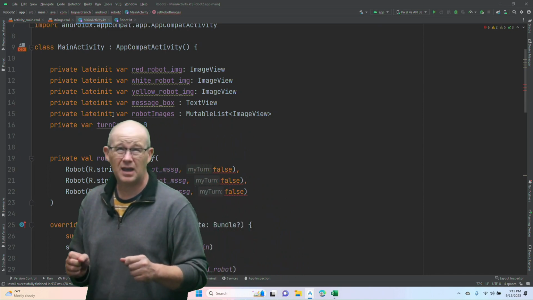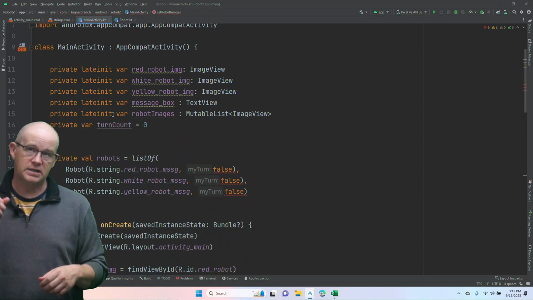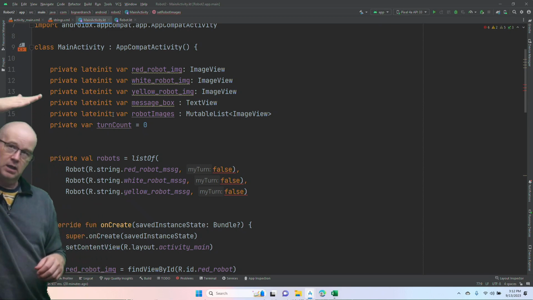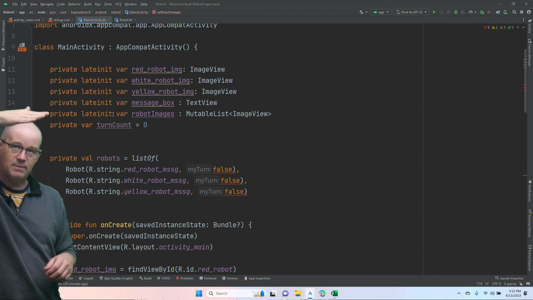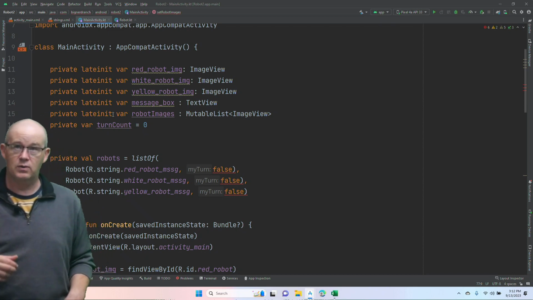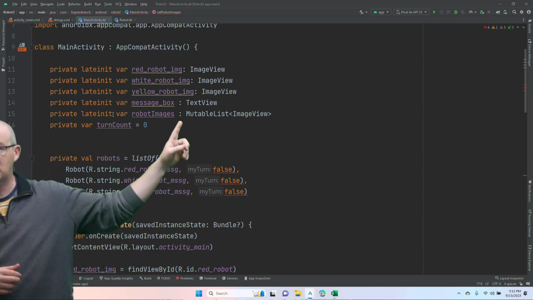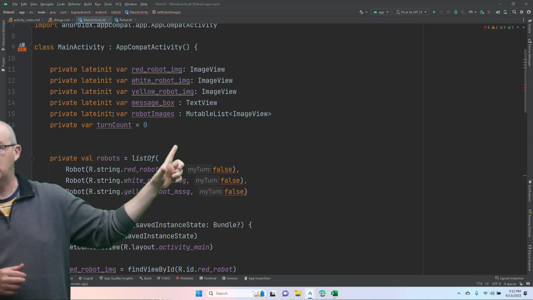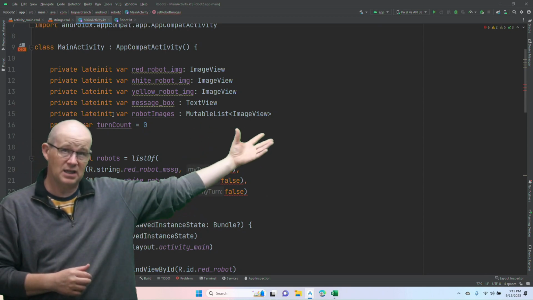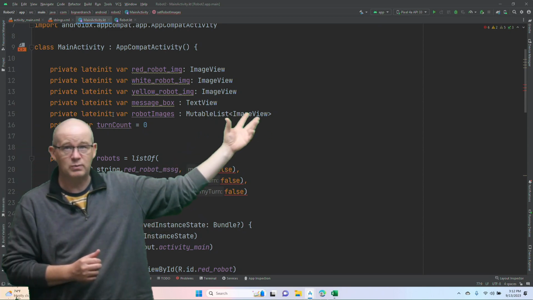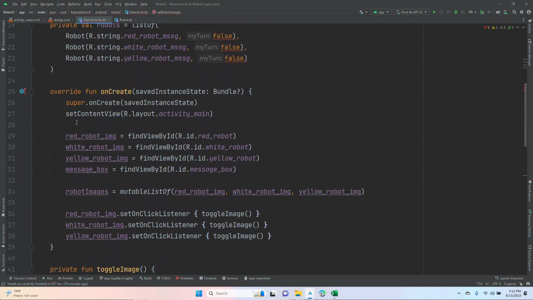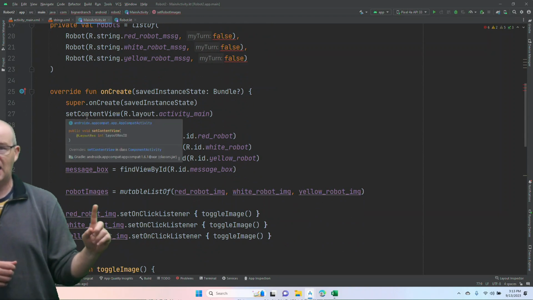Video 4, once again, got cut off abruptly. I went back and took a look, and I left a couple of lines of code there that I want to touch on a bit. So I made a lateinit version of a mutable list. Note the difference here. I can't call the lowercase mutableListOf. I have to say it is of type MutableList, and specify that what this mutable list is going to hold is image views. Then I go down into the onCreate and set it up.